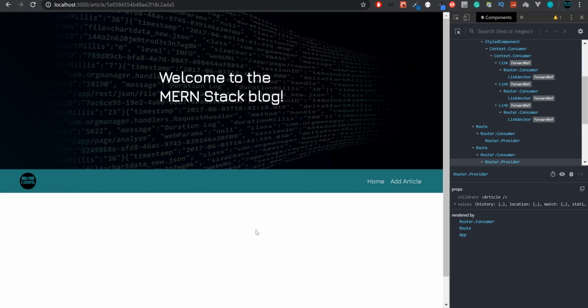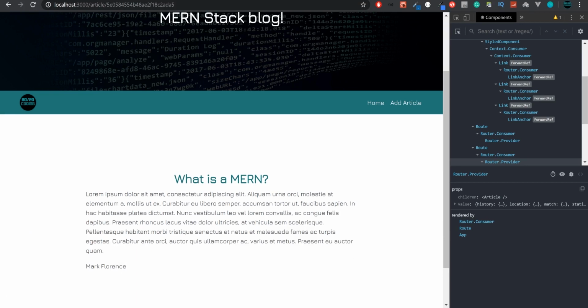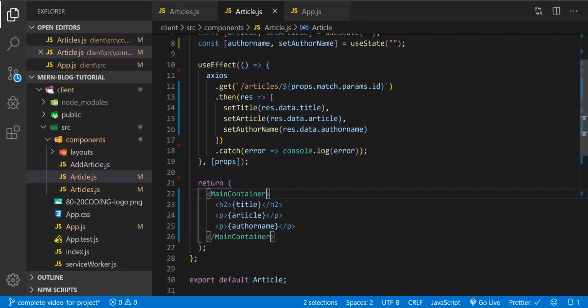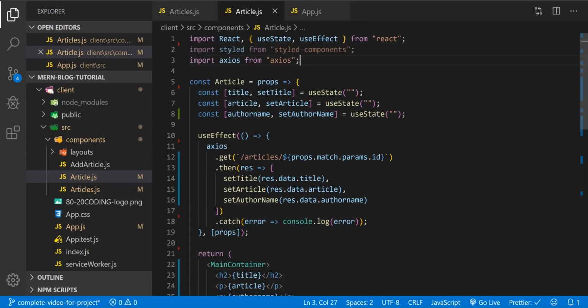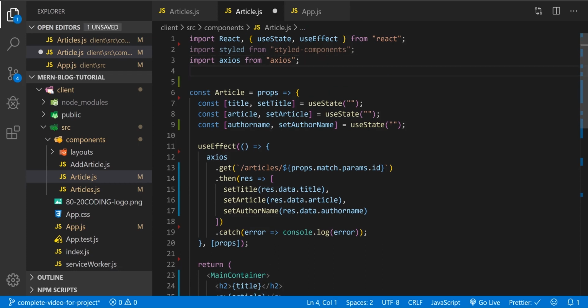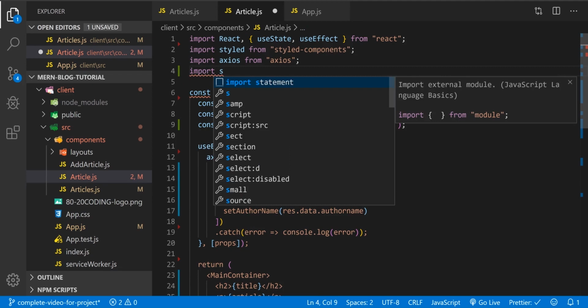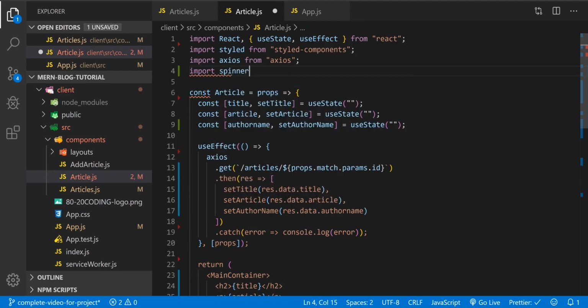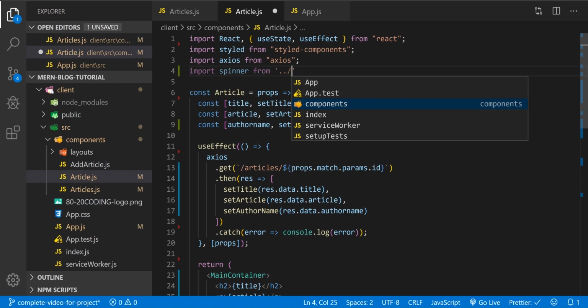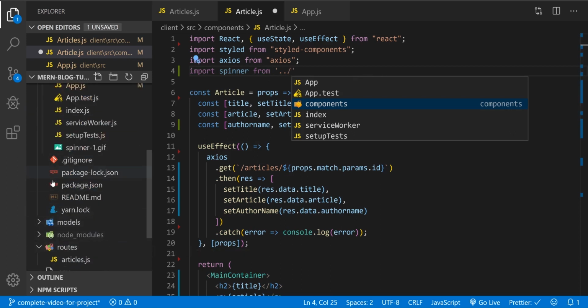You see the blank? We're gonna fix it, guys. We're gonna bring the spinner. Okay, let's do it now. So let's bring the spinner. Let's do it here. So import, we're gonna name it spinner from, and the path name, I think it's 2 levels up. Yeah, and the name of our GIF.